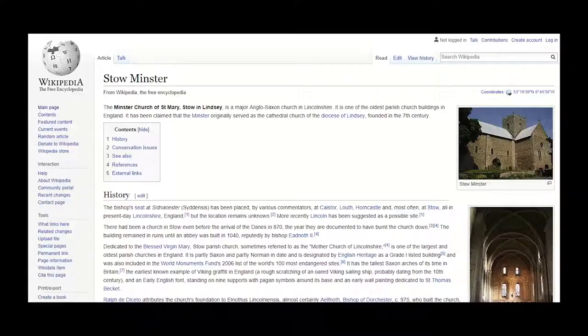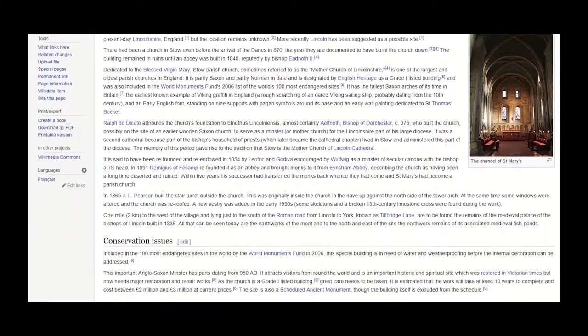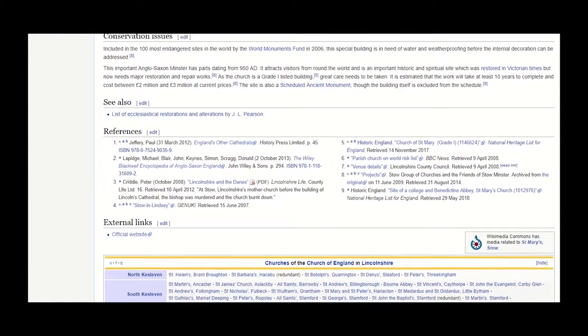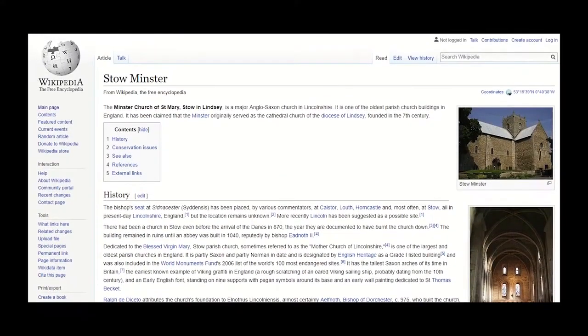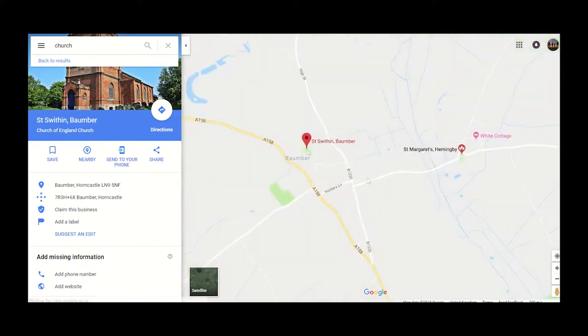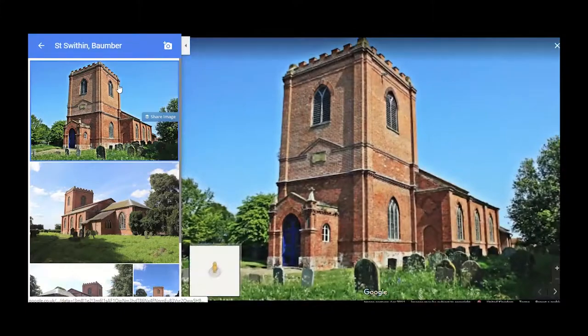There's also the facility to upload your photographs to Wikipedia. Anybody can do this if you register as an editor. And the Wikipedia page for your town and village can include your excellent photographs and story of your church to encourage more visitors. Finally, Google Maps and Google Street View are also another place where you can upload photographs of your church to make it much easier for people to visit and encourage them to visit your church.